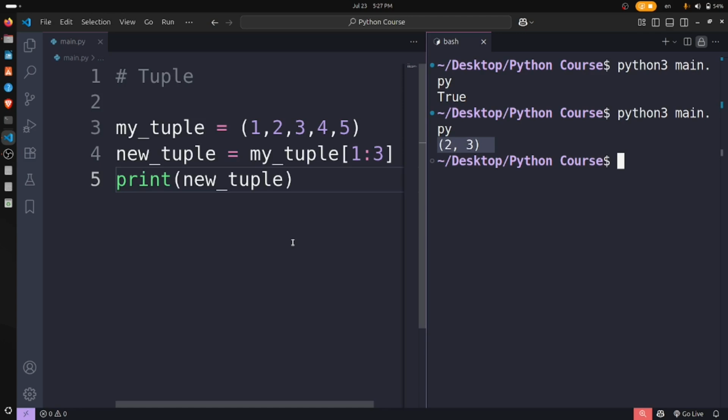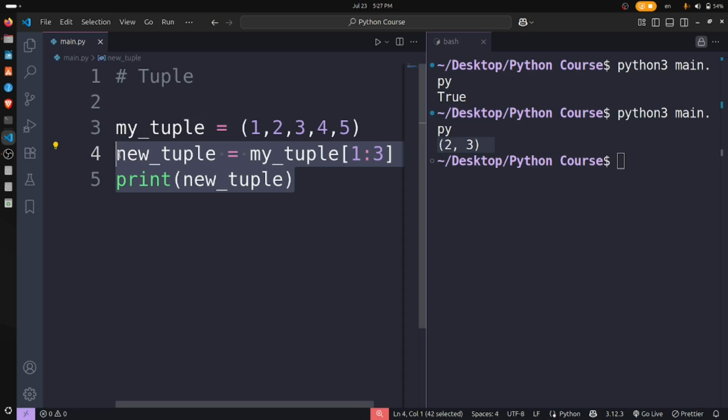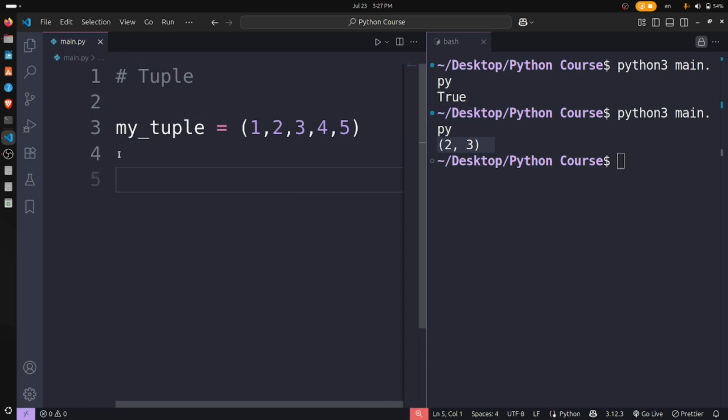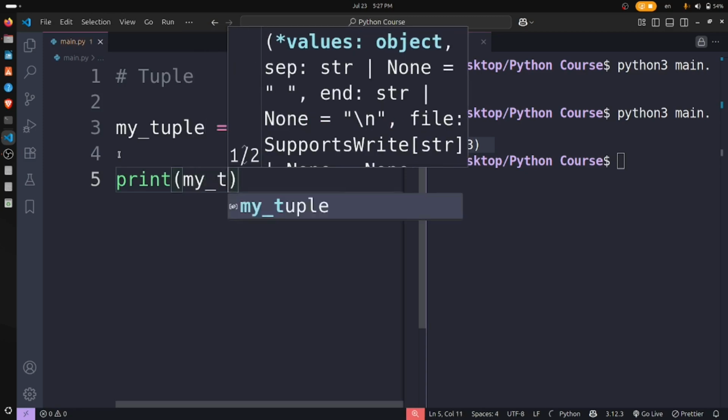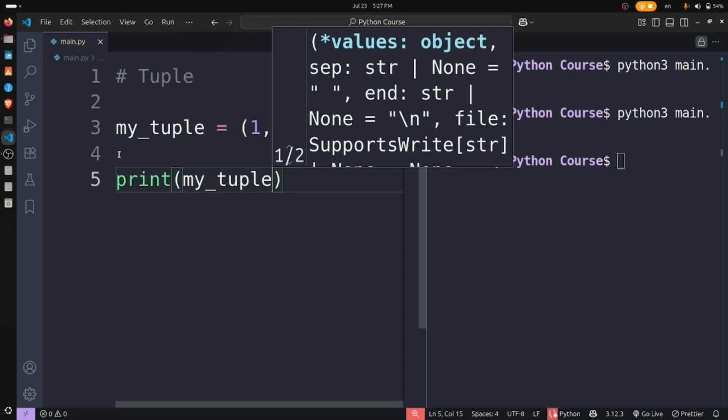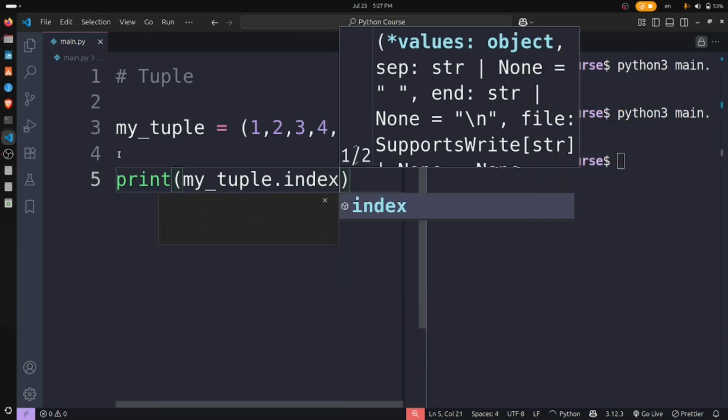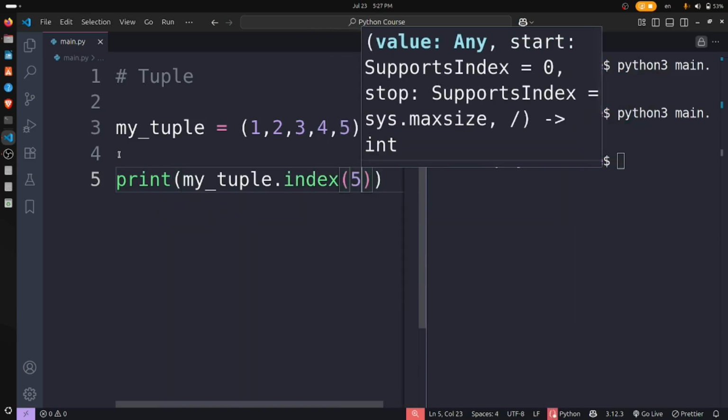Well, I can assign a new value, like with a list. For example, let's have another example here. My tuple is equal to my tuple dot index of 5.